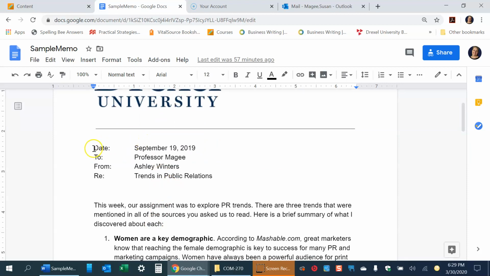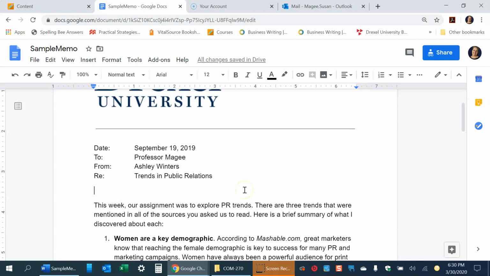Okay. So one of the things too, you're always going to have the date and then you're going to tab out. So I literally am just tabbing so that they all line up. So this is important, right? It looks better that they all align and they all start here. Then you're going to do 2 hard returns. Spacing is really important in a memo. You have to understand that when your reader is confronted with a lot of information, the more white space that you have, the easier it will be for him or her or them to digest.